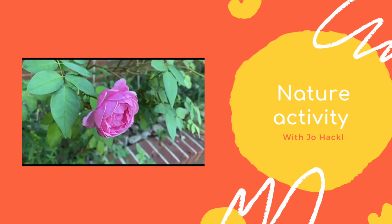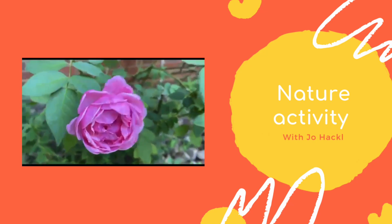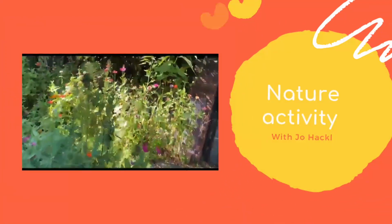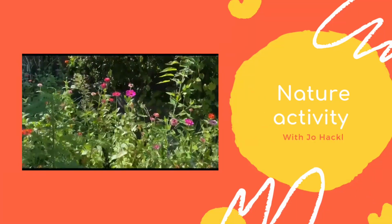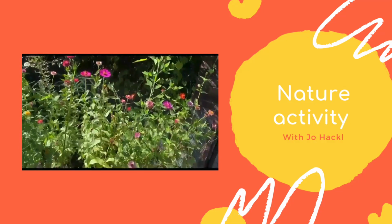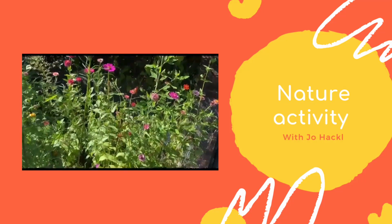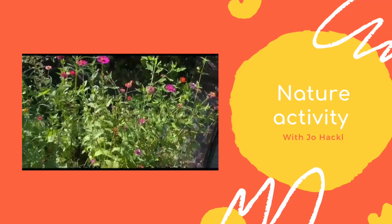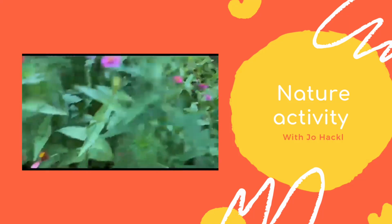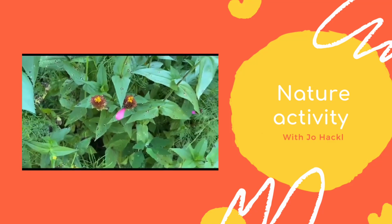I've got a rose that's blooming, and I hope you can take a sniff or imagine the sniff from where you are, because it smells heavenly. This is my favorite part about being outdoors. You can see a butterfly enjoying sipping nectar. Actually, now there's two butterflies from the zinnias. And what I love about watching the butterflies is looking at even the flowers that are slightly imperfect, that have lost all their petals, the butterflies still come and find nectar.